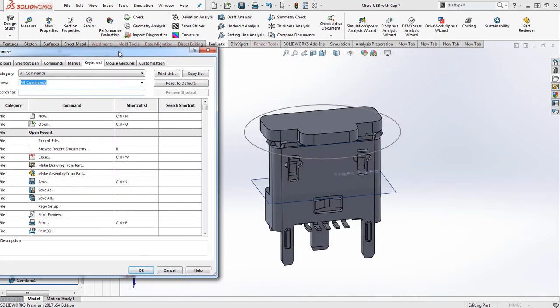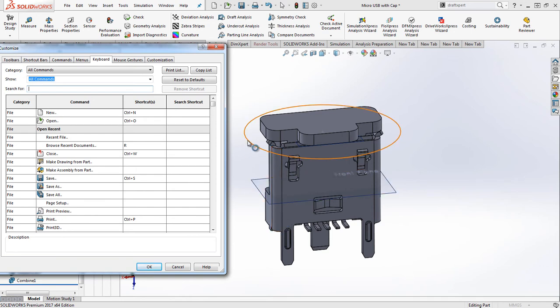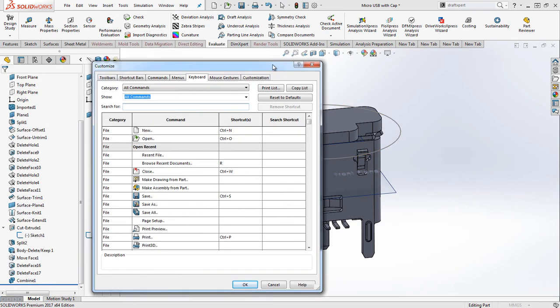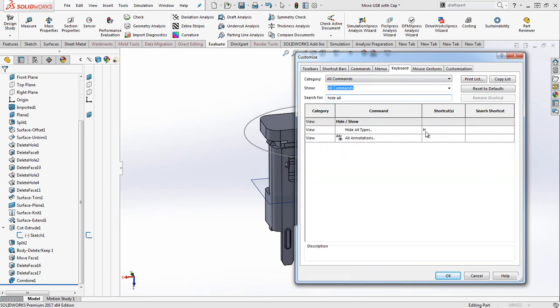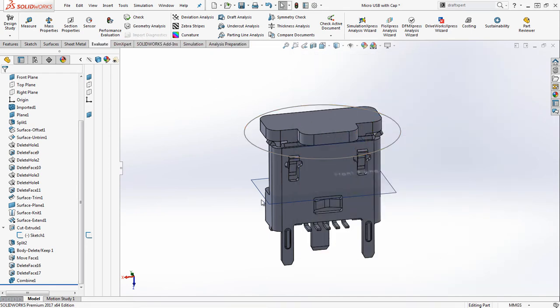So once again, the other two shortcuts I added were showing sketches and showing planes. And before I show that, I'm going to just type out Hide All Types. You can see I've assigned H to that. And then if I jump out of this, for planes I've assigned P, and for sketches I've assigned Shift S, because in SolidWorks you have the shortcuts bar, which is this S, which we don't want to get rid of. That's one of the most useful shortcuts, as it's going to make it a lot easier to grab the tools you need. And that one's usually the most useful within sketches because it has the majority of the sketch tools within it.